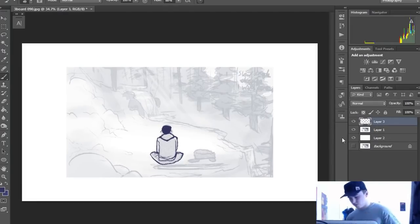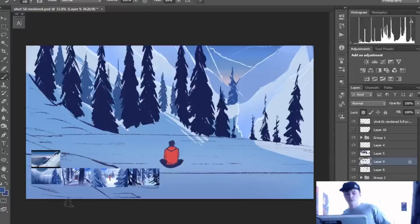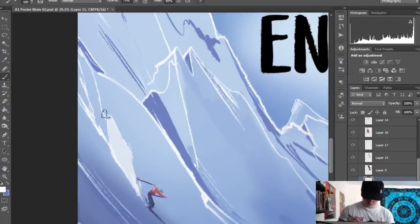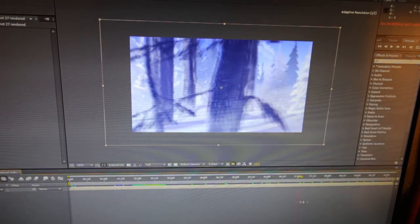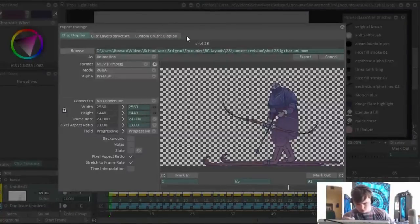For Photoshop, I used that for storyboarding, backgrounds, as well as the promotional material, like the poster and the thumbnail. Oh man, this is really satisfying. After Effects was for bringing the layers together. So I tend to work in layers, and then I find that for the maximum control, I would export the TV Paint file in different layers and then bring them into After Effects. And then you have more control over the layers of the animation. I found that was very good for compositing. Basically, that's how compositing works in After Effects.